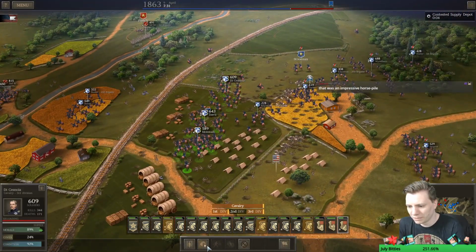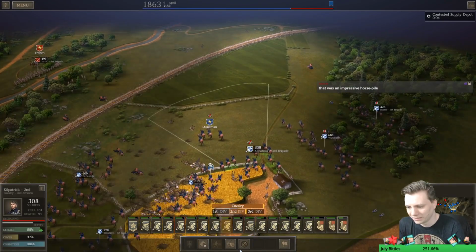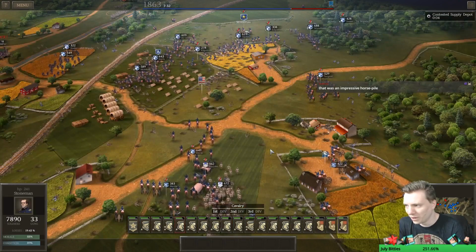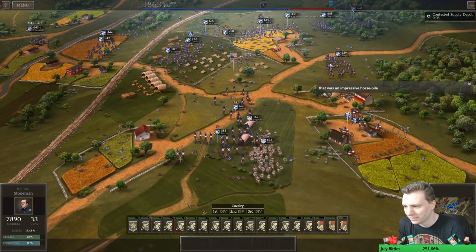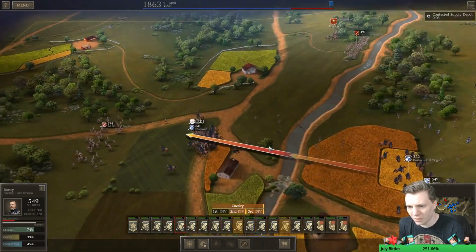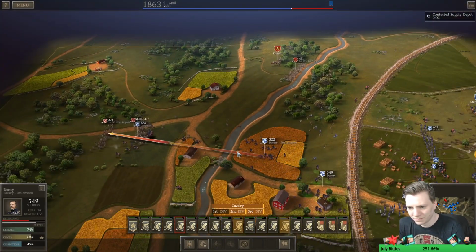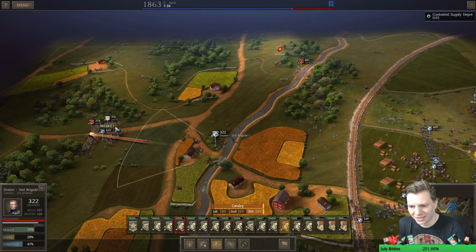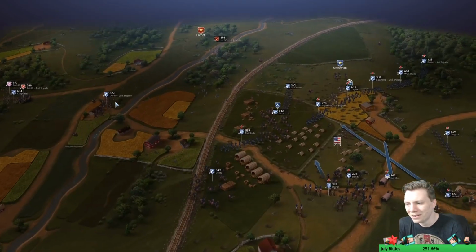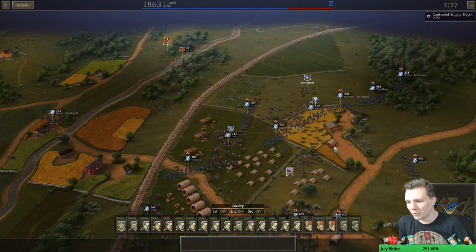Alright, dismount. Get all these guys dismounted, because we're going to have enemy reinforcements coming in. Well, this is actually going well because they're all routed now. They're still firing at me, though. No, keep going! No! Where are you going? Aw, son of a bitch. A lot of them turned around. Stuart's cavalry is here! We're in trouble!